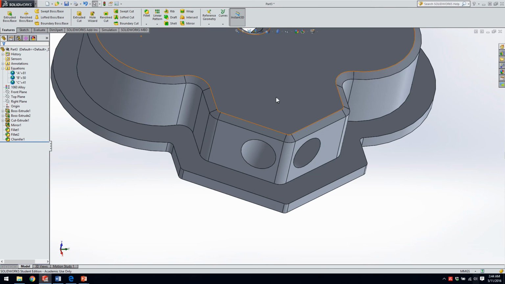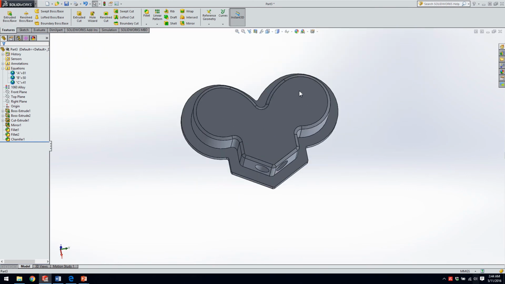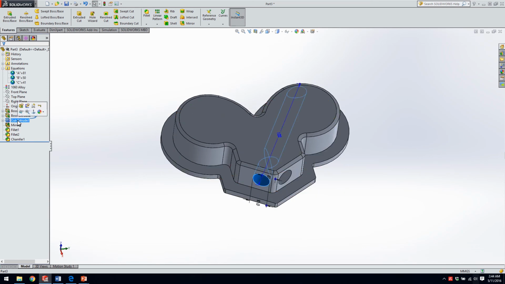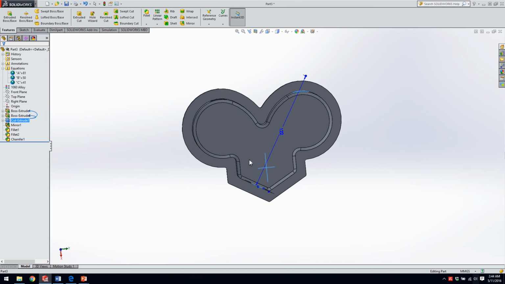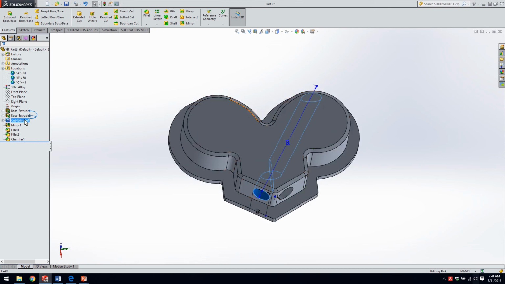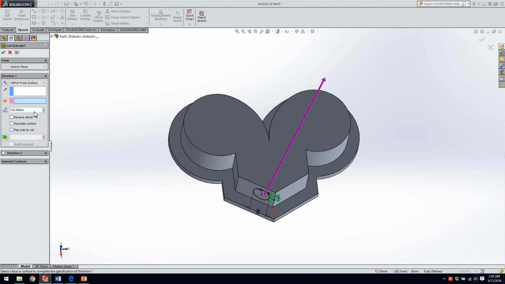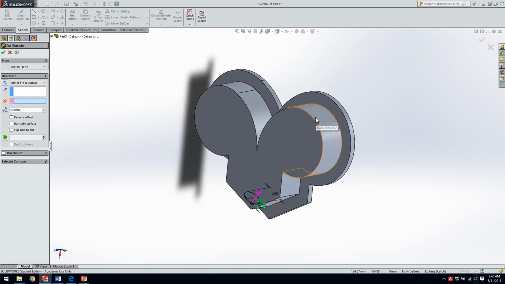Now if we exit the sketch, it will have updated everything. And this cut extrude will now intersect only this surface. So now we can go back, edit the feature, and try it again, offset from surface, and try 5 millimeters offset from this surface.